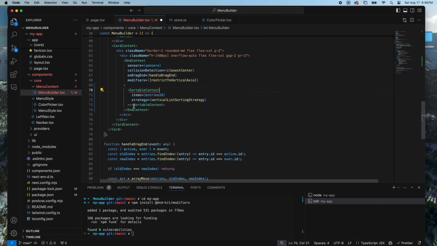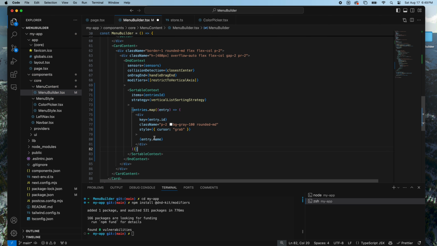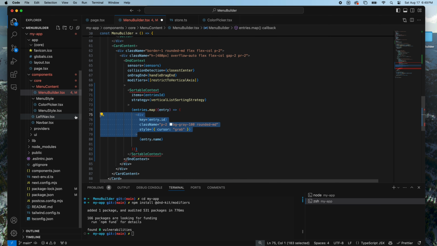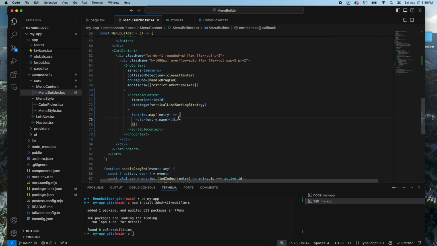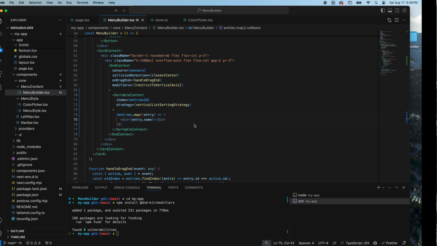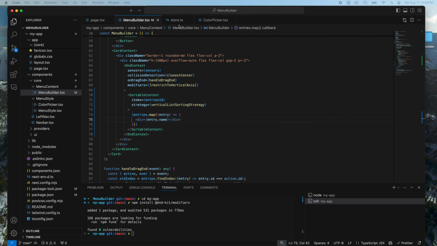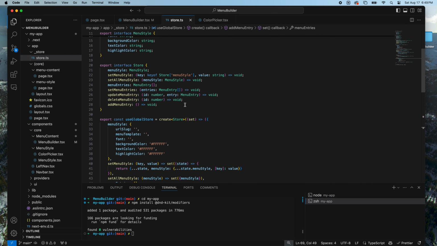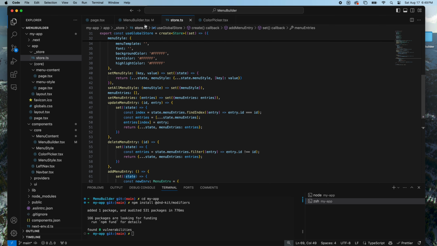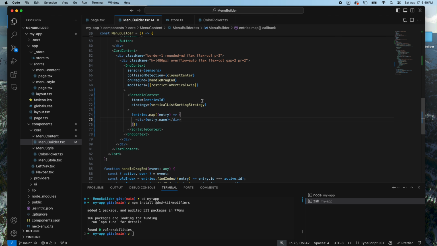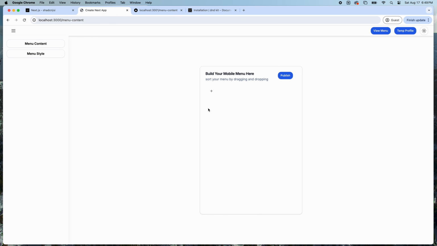And in here, we're gonna have entries that map, and we'll just edit this div. So it's just gonna be the entry names for now, and we'll surround it with a div. There we go. And we don't have anything in our store yet. So right here, you see how it's empty? This means we're not getting any things we can sort.